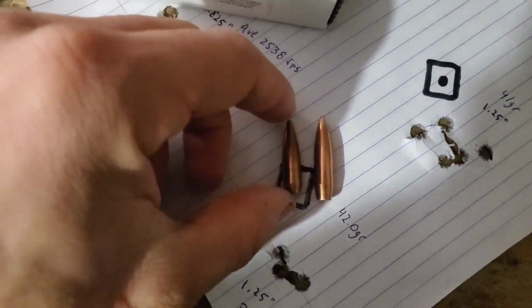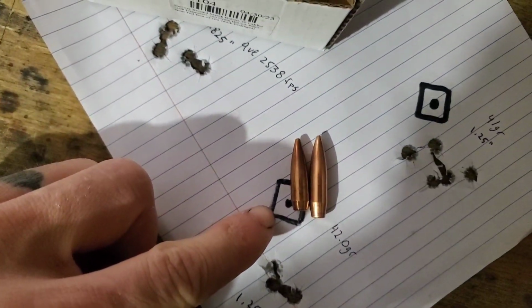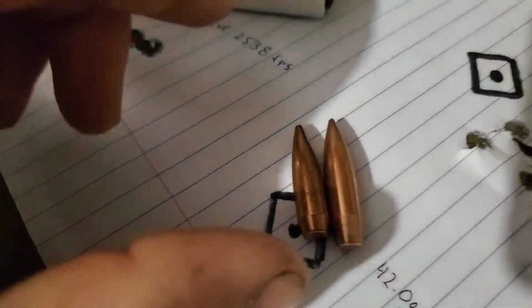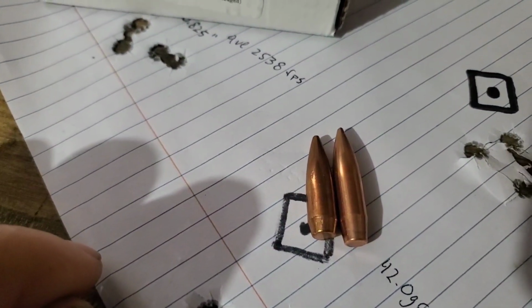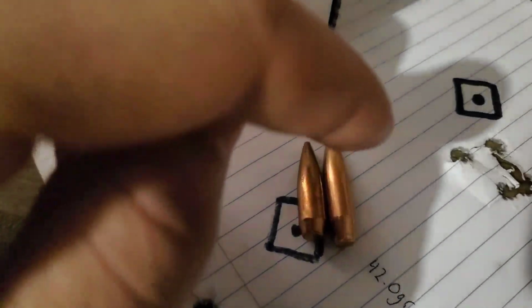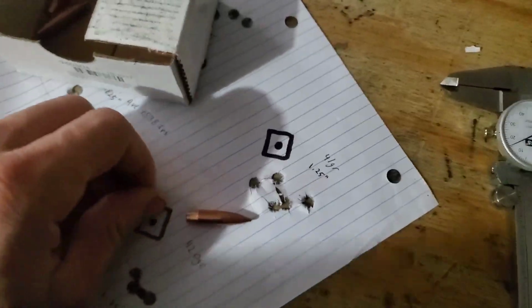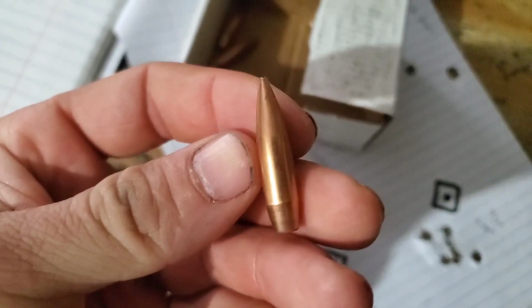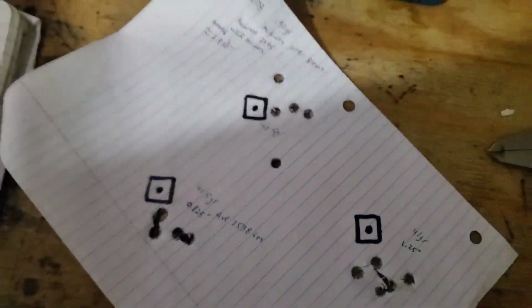We'll go ahead and just go next to a 168. These are the 168s that Sadie and I shot 1,000. What they did here is they made most of that extra weight come in on the boat tail, which I really like. That way I can stick pretty much to magazine length and not get too crazy. I thought the bearing surface was going to get really long on these. So I picked up a bunch of these. I think I got them for like $14 a box, and I bought 700 of them.